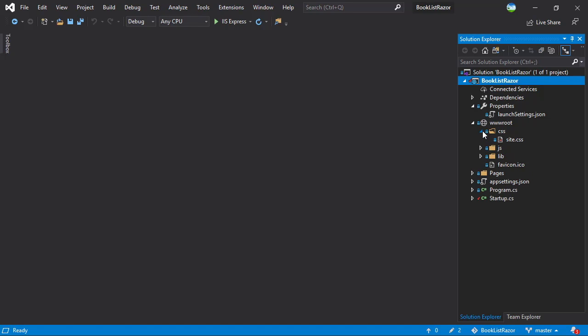If you expand CSS, you see site.css. With JS, you have site.js, and inside the lib folder, we have Bootstrap, jQuery, validations, and some other scripts. Now the reason we have all this CSS and JavaScript by default is we created the web application as a Razor page.